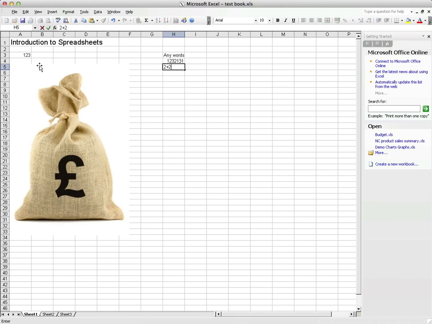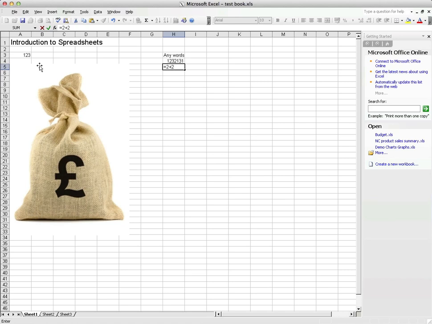Okay. Now, when you were at school, you would write 2 plus 2 equals, and then you would calculate the answer. And you put it down as 4. Yeah. The only thing you need to remember on a spreadsheet is that a formula starts with equals. What you're going to say is that this cell, so we've got all these different cells here, this cell equals whatever I'm about to say. So I'm going to say this cell equals 2 plus 2.